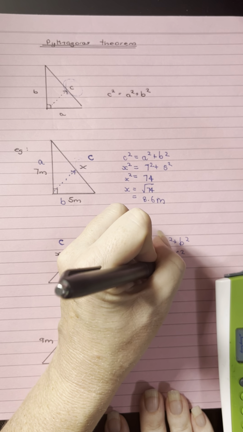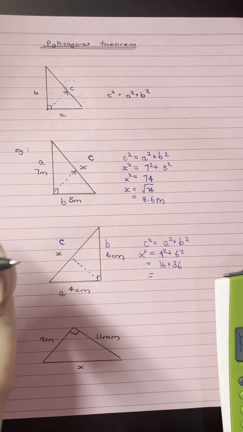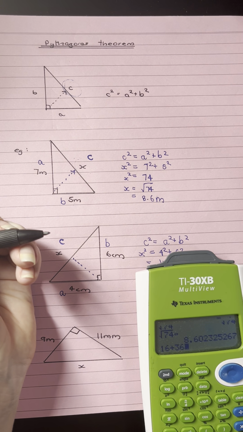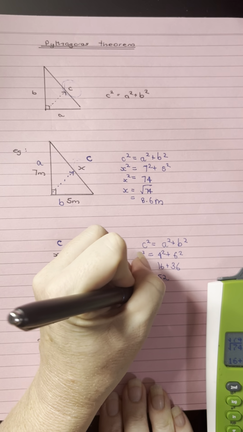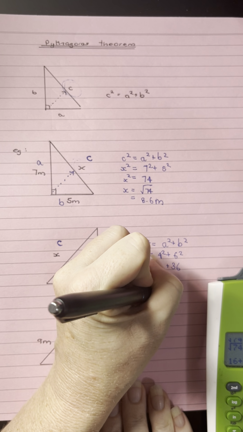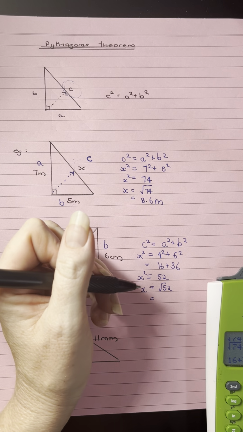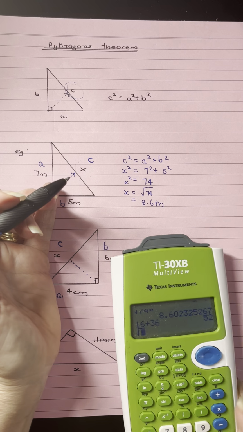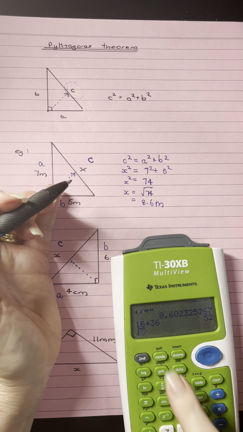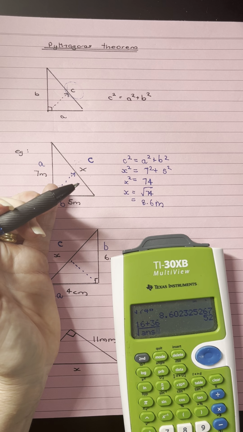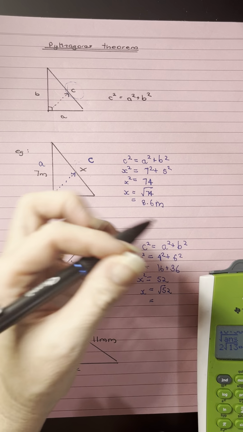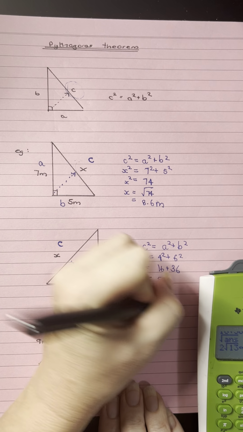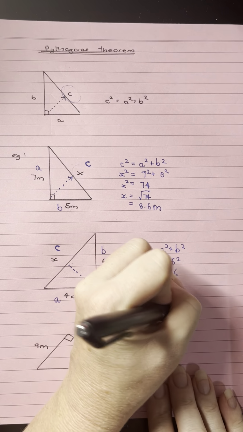So I've got 16 plus 36. When I add 16 plus 36, I get 52. So my x squared is equal to 52. So my x is going to be the square root of 52. And when I do the square root, I can also do second x squared and then second answer, and that'll bring down whatever my answer was there. It says 2 root 13. So then I can press that arrow button and that gives me 7.21 as my answer, and I've got centimeters.